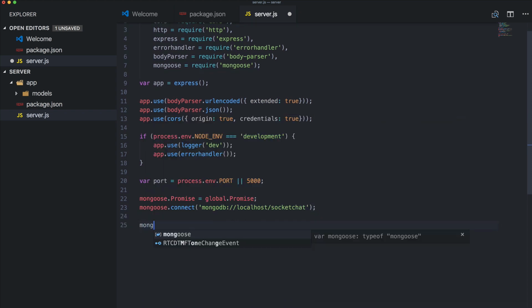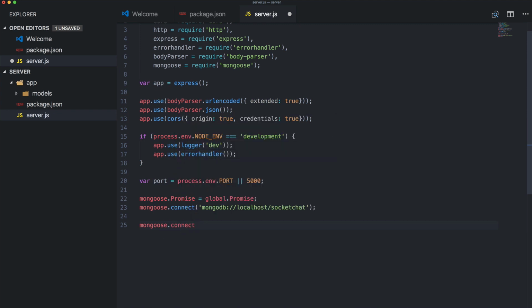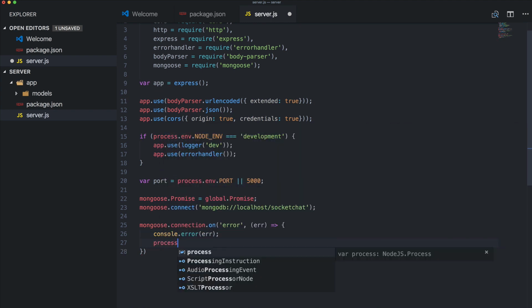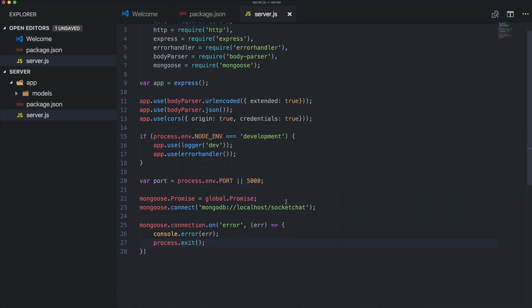So then we can go ahead and say connection on error. This is quite good if you're working perhaps the first time with Node.js or MongoDB. So you can log out your error or even console error and print the error. In that case, we can directly call process exit because it won't work.